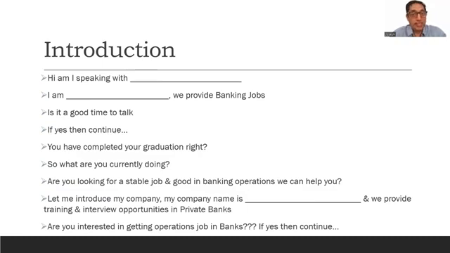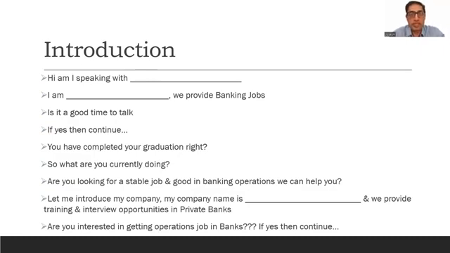If Simran says yes, then great. But if Simran is already talking about big things like MBA and CFA, then probably Simran might not be our candidate. But if Simran says, yes, I'm looking for a banking job, then you say, okay, great, that's wonderful. What are you currently doing? Currently, I'm not doing much. I'm doing a small program. Then you can immediately ask, so Simran, would you be interested in getting a banking job, that too in operations? Okay, we can help you get it. So Simran says, yeah, I'm interested.